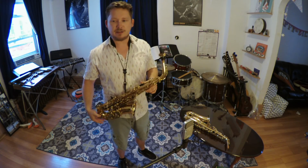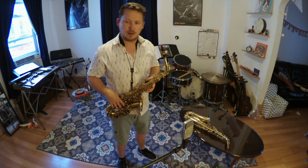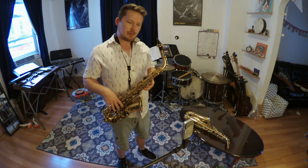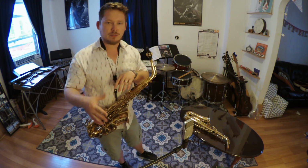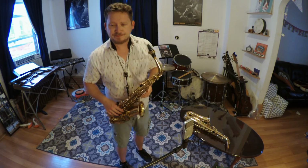The Yamaha, on the other hand, seems to have lighter key action. It takes a lot less force to push the key all the way down, enabling me to play really well, but not offering a lot of bounce back on the flex of the keys. Similarly, it's a much more free-blowing saxophone. I can pour a lot more air into the horn with a lot less resistance. Some people prefer one way or the other. I would say I like to be somewhere in the middle.